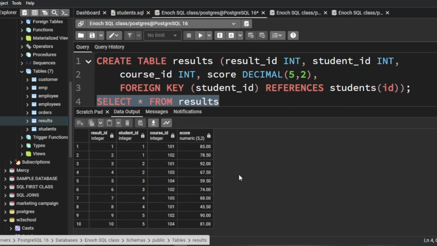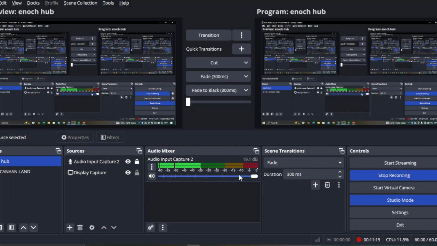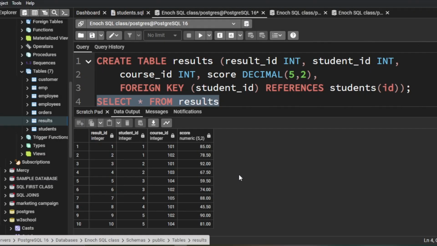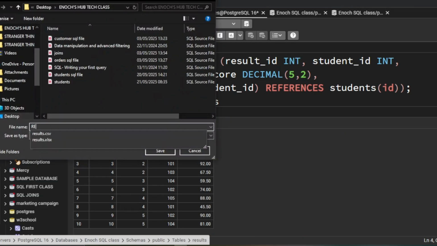All right. So you can see our data here. You can see result ID, student ID, course ID, and the score to two decimal places. Actually, nobody got up to 100 here. So this is the data set, we successfully imported it. So let me save this as results.